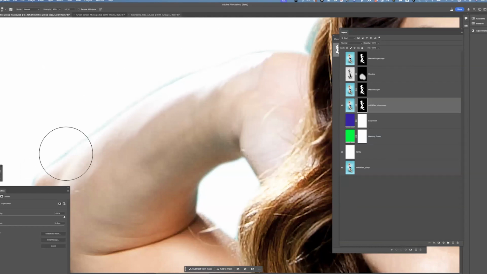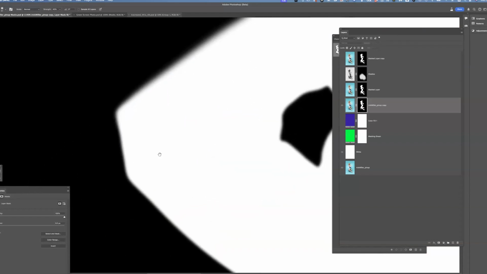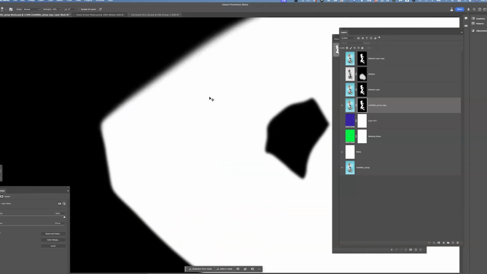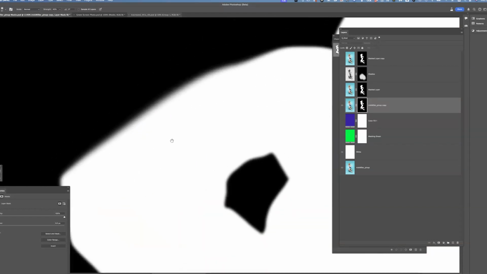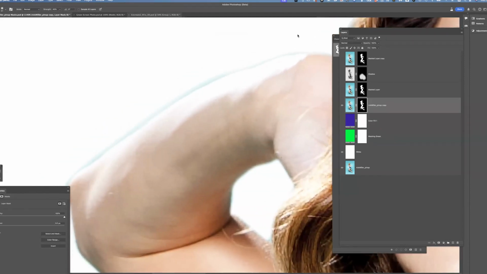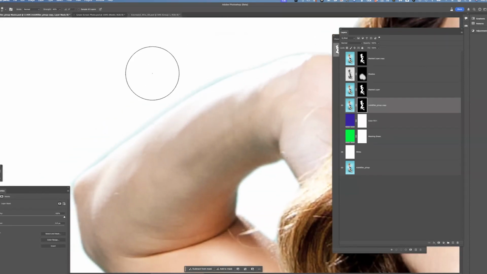So I'm going to come over here and introduce some more gray into this. And you see, this is what we've done. We've added gray into that by using the blur tool on it. Okay, that brings the whites out, the gray out. I want to subtract from this. So what would be the way I subtract from it? I come over here to the burn tool. And the burn tool, I set this for shadows.